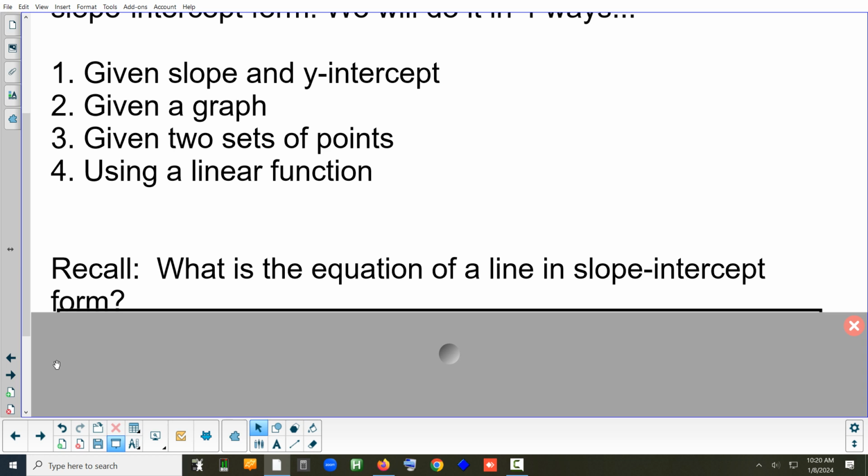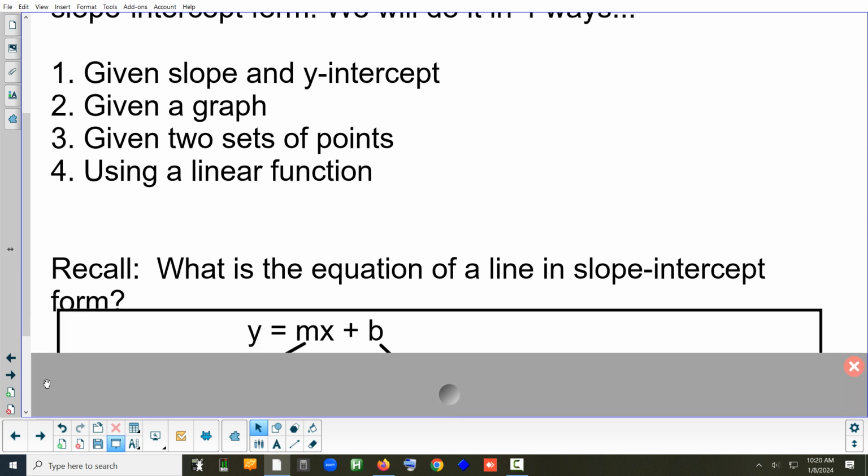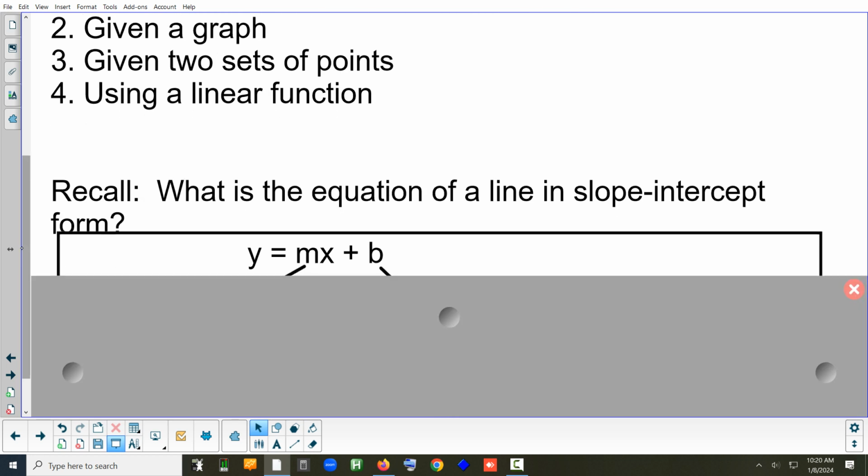All right, so this will be the first thing to write down. You guys already told me it. What's the equation of a line in slope-intercept form? What are the letters and what does it look like? Y equals mx plus b. Yep, y equals mx plus b. So in the box, just at the very top of the box, not where it says slope yet, but at the top where it says y equals, just fill in the mx plus b.